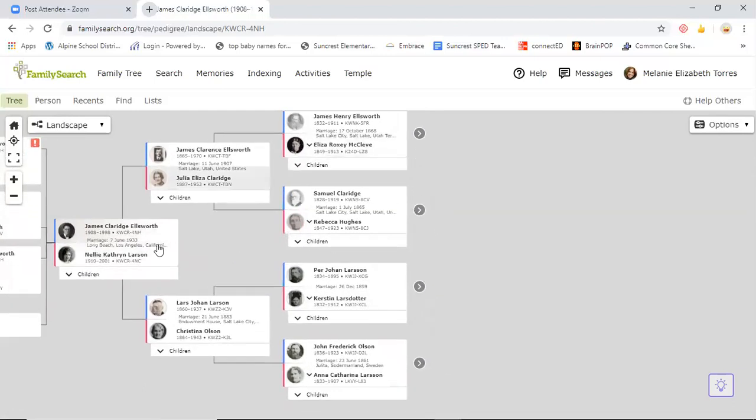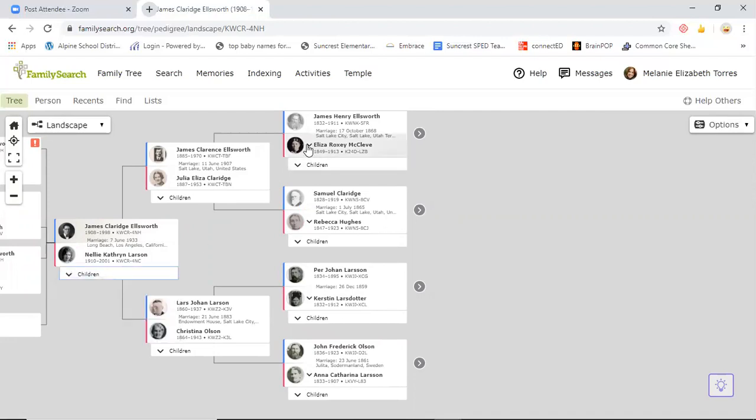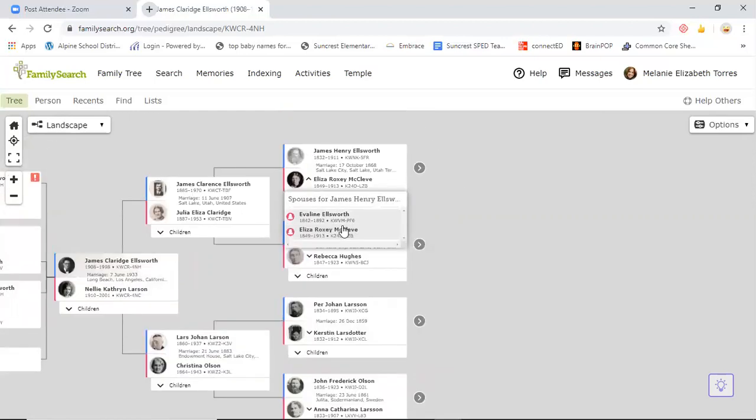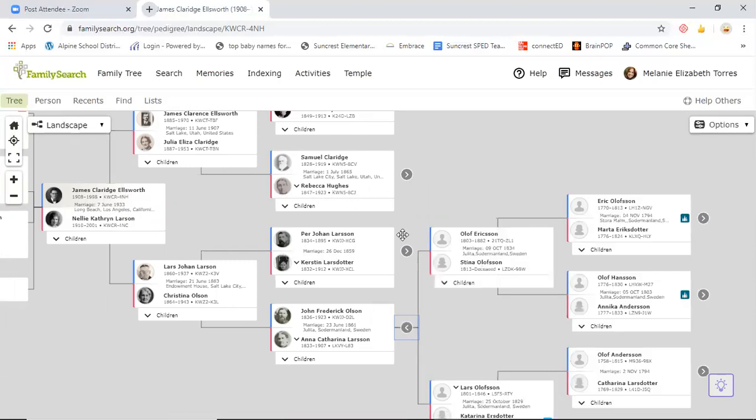So these little arrows right here will list all the children that a couple has. And if it's by their picture, it will list alternate spouses that you can toggle between. So that is useful if you want to see your family tree in a more comprehensive way.